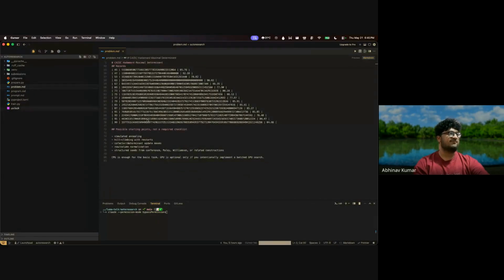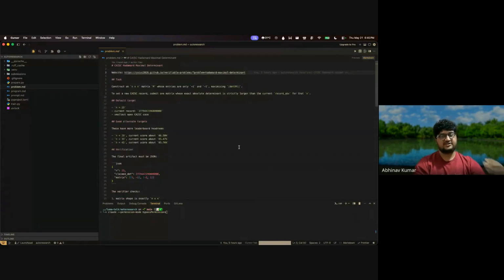We also have two other files. One is problem.md, which gives the agent more information about what the problem specifically is. We'll talk about that more in the later stages, but this file helps it understand the problem better and run accordingly.